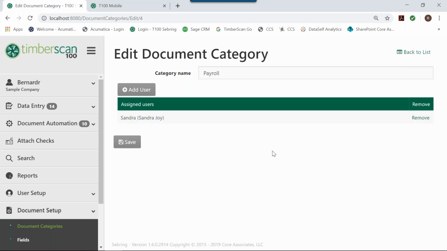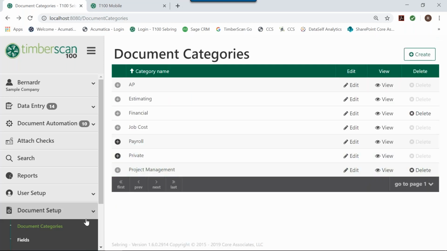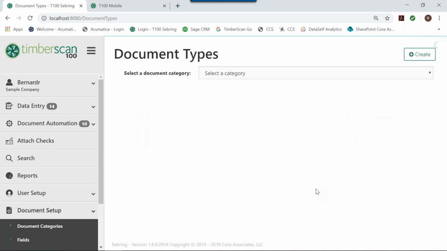And you can set the security down to the actual file as well. So even within a category, you can have certain sensitive documents that only certain people are allowed to see. So once you set up your different categories, the next step is setting up your document types.